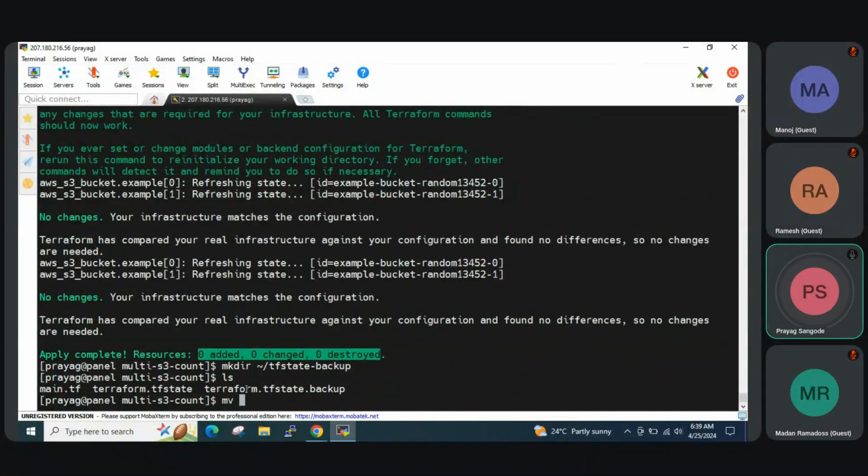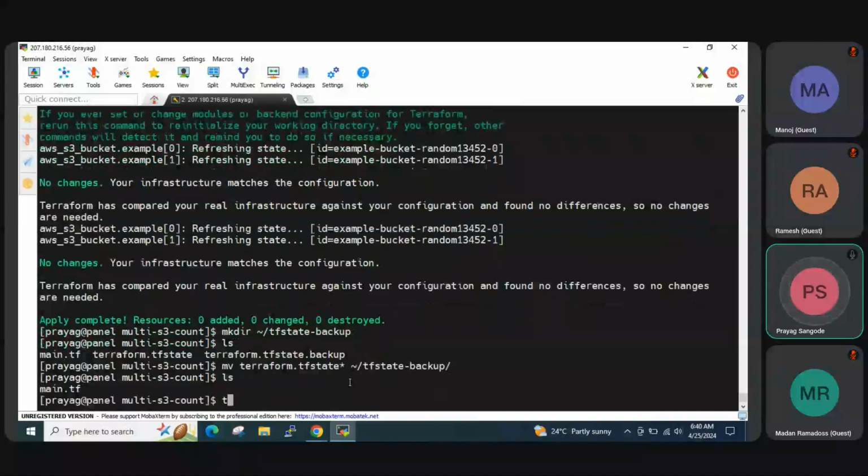Even Terraform creates a tfstate backup every time we run Terraform again. So I'll copy both the files to my home directory's tfstate backup.